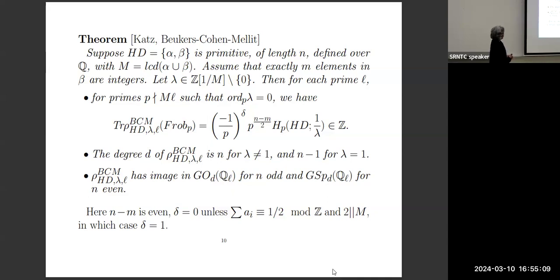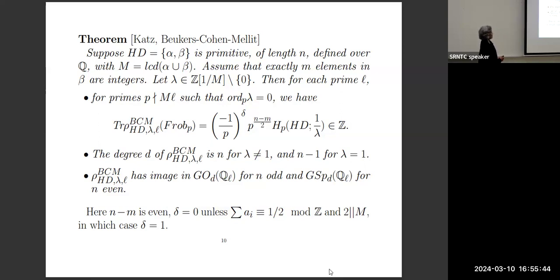And the slight difference is that if we look at the representation of the fiber at lambda, then here the HP is at 1 over lambda. Then in front of it, there's some small modification. There's a power of P, which is related to the number of the integers inside the beta. So it will be P raised to some integral power. Okay. And also there's a sign in front of it. Most of the time, this sign is equal to 1.